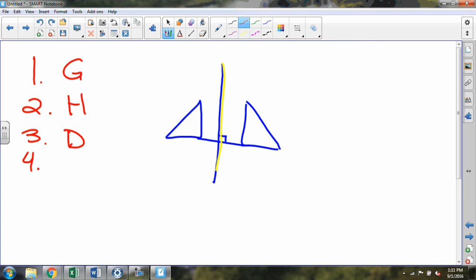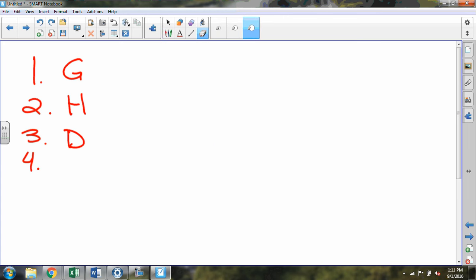Continuing to number 4. A change in the position, size, or shape of a figure. Well, if you change a shape, or if you change a figure, what is that? That's a transformation. So far, the only transformations we've examined will move a shape. They don't change size. They don't change the shape. They only move the position.